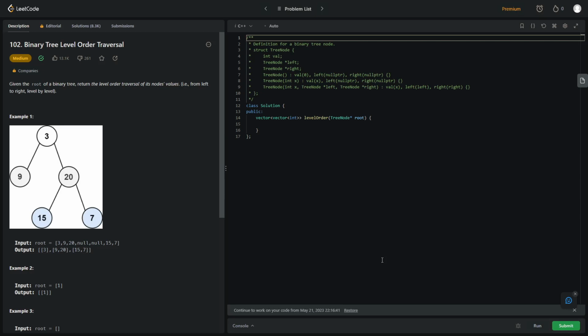So there's a couple of concepts to keep in mind here. The first is, what is a tree? What is a binary tree? Well, it's a tree with at most 2 children per node. And then level order traversal, that's basically breadth first search with a little bit of a difference to make sure you're keeping track of how big each frontier is.